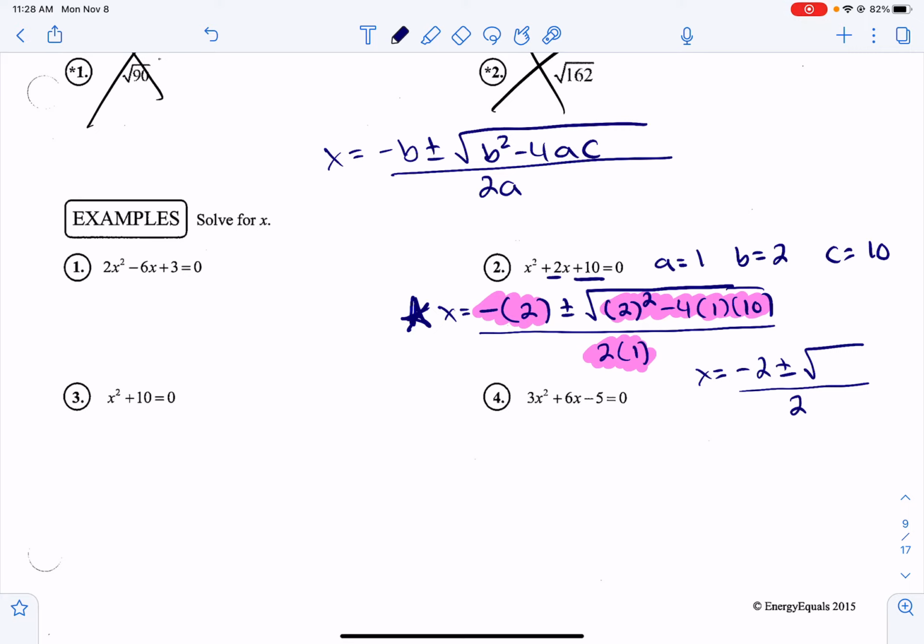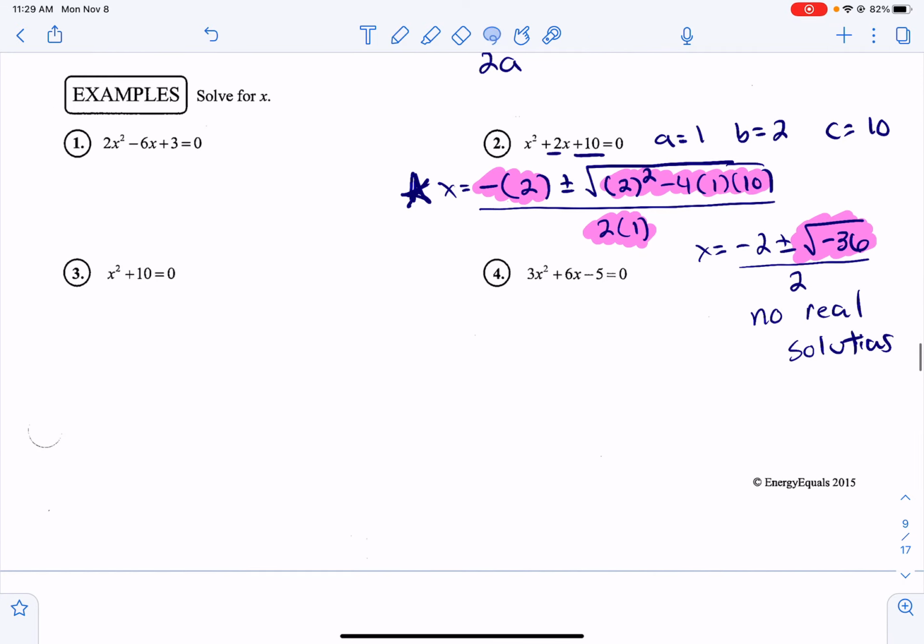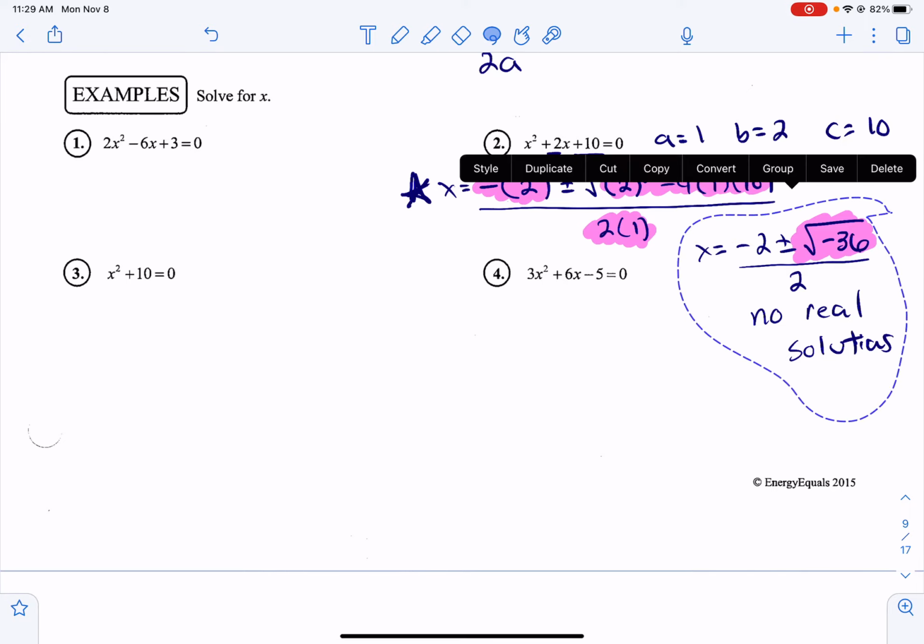And this is going to be a little bit messy because it actually comes out as a -36. And I just ran into a problem because we don't know what to do with a negative square root. We haven't learned how to do that yet. So today, my answer is no real solutions. As soon as that negative square root shows up, I'm done. I stop the problem right there, okay? So number 2, hopefully you run into more of those in the future, right? Because then you can just do half the problem and then walk away and be done.